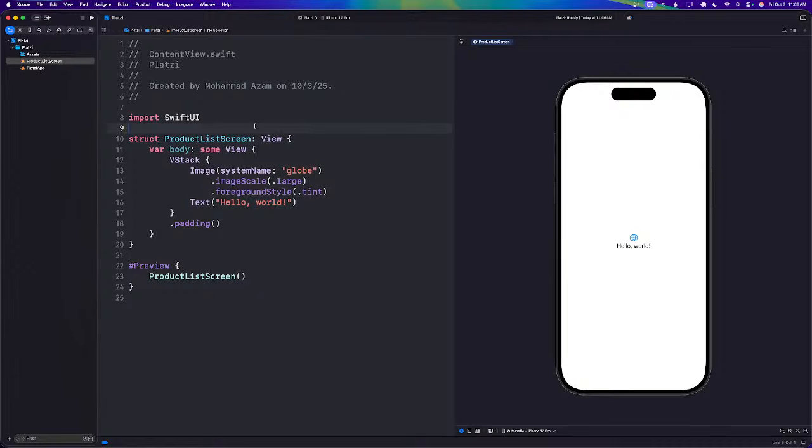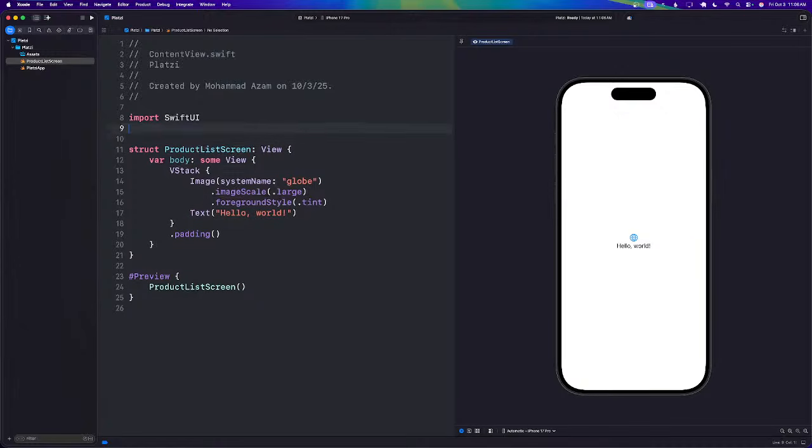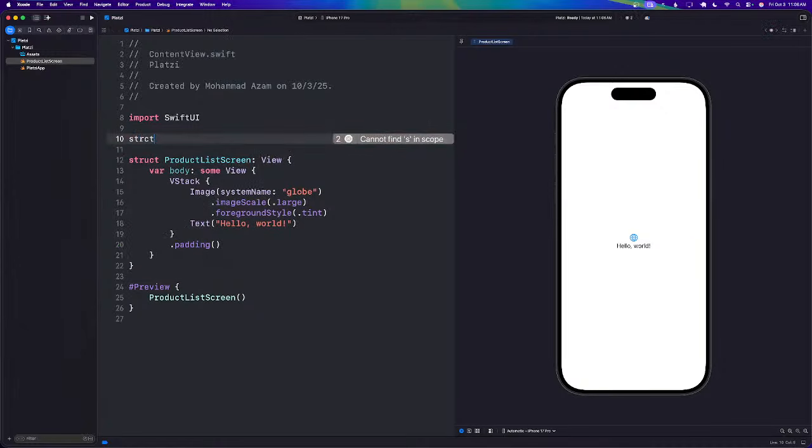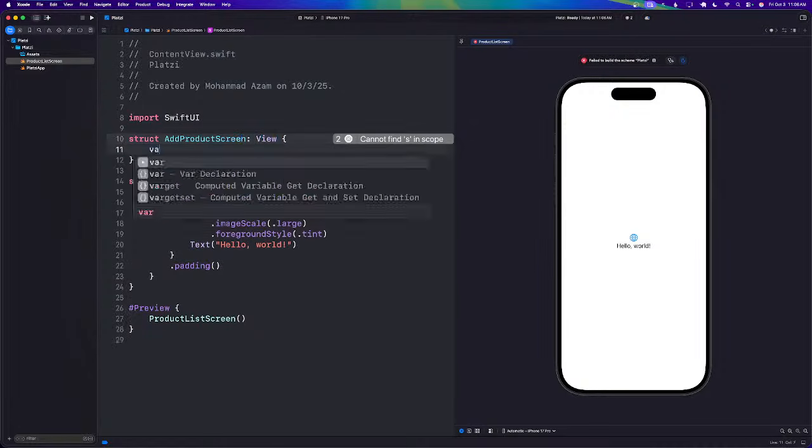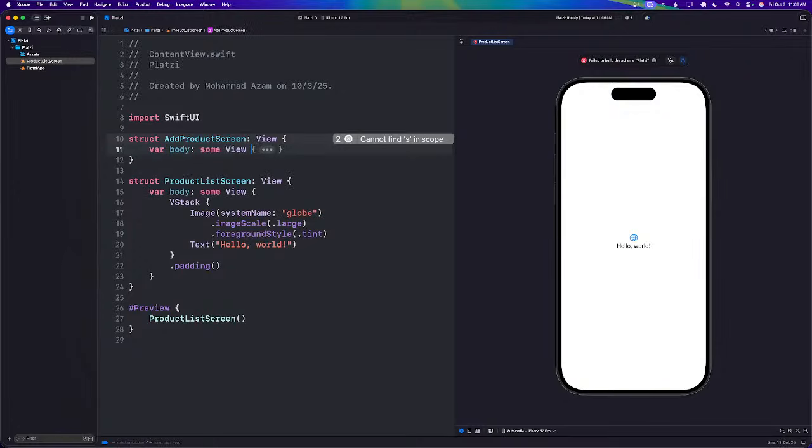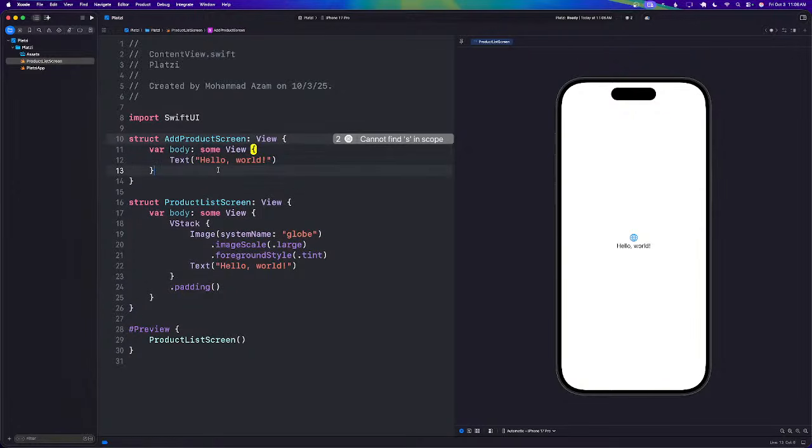Now, if you were using the MVVM approach, what would you do? You would create a product list view model. Yeah, that's what you're going to do, right? What if I had another screen over here, add product screen, var body? What would you do? You would create an add product view model.